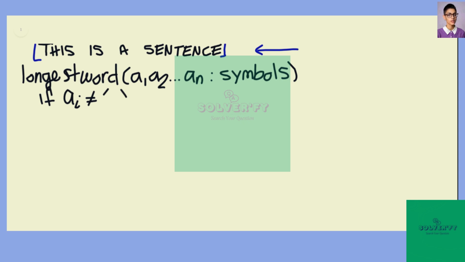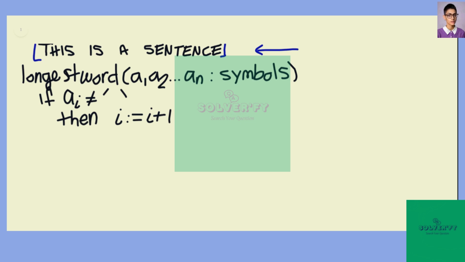And of course, starting at the first one. Then we want to move on to the next element, right? So we're really just trying to find spaces to determine where our words are.